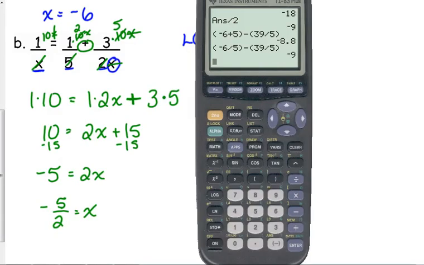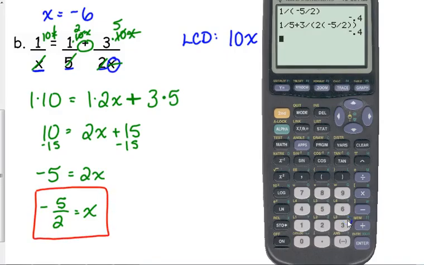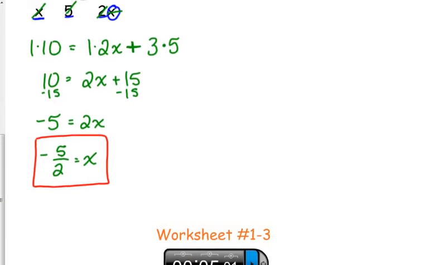You have to be very careful when you check answers, particularly when they are fractions. 1 over, put negative 5 over 2 in parentheses. If you don't put it in parentheses, it will not turn out the way it's supposed to. 1 fifth plus 3 over, you've got to put parentheses around the entire denominator because it's got 2 times x, and then you still have to put parentheses around the negative 5 over 2. But you still get that negative 0.4 is equal to negative 0.4. Okay? Now, negative 0.4 is not the answer. Okay? Negative 0.4 is just what the two sides of the equation equal when you plug in the answer. So, be careful with that.